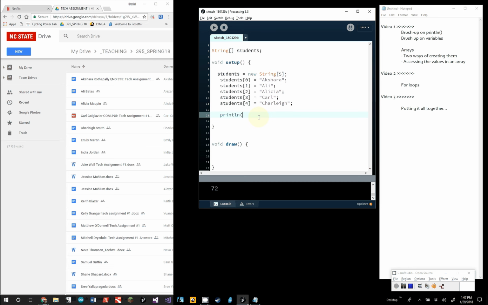So if I want to print the value of student row 2 to the console, then I would type in the name of the array and the row number that I want to access. And we can see Alicia gets printed to the console. Or 4 gets printed to the console.